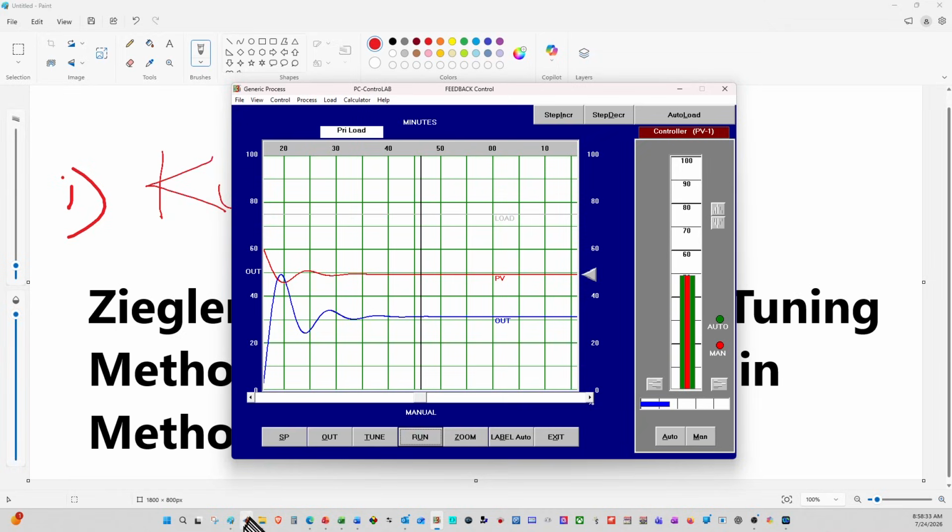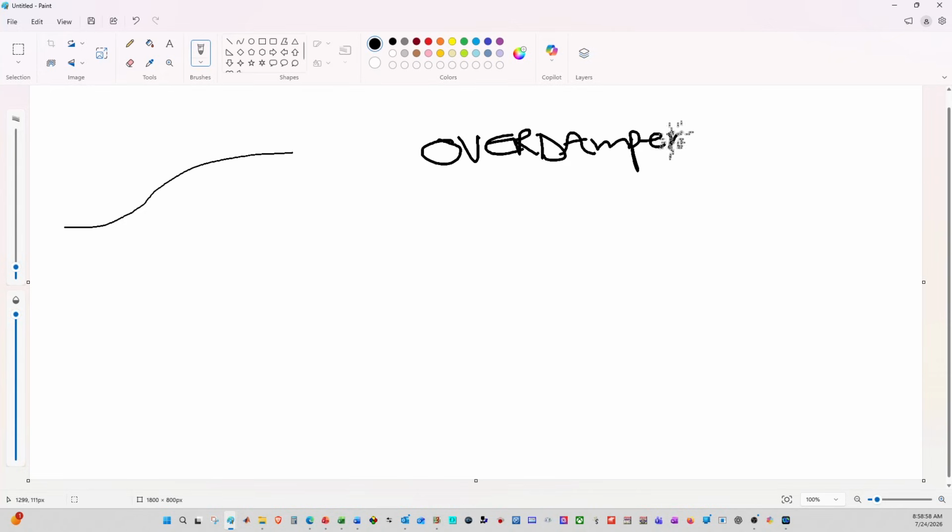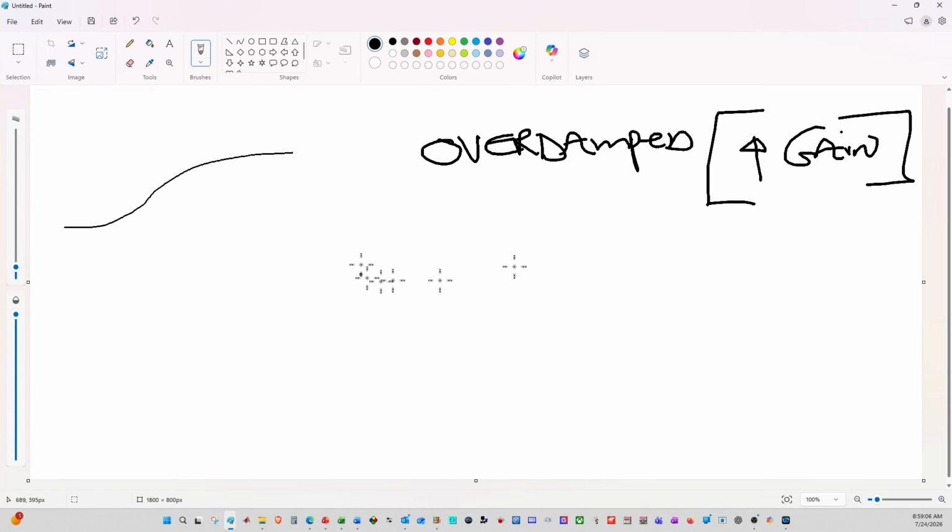We're going to try and get continuous oscillations. And one of three things is going to happen. The most common possibly is that your oscillations are either not going to appear or not going to be present. You might have a process variable that does something like that. In that case, we can say that the system is overdamped. And if you have a system that is overdamped, what you want to do is increase the gain setting.